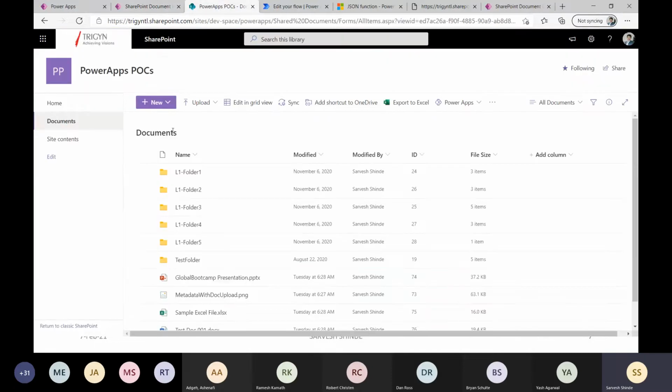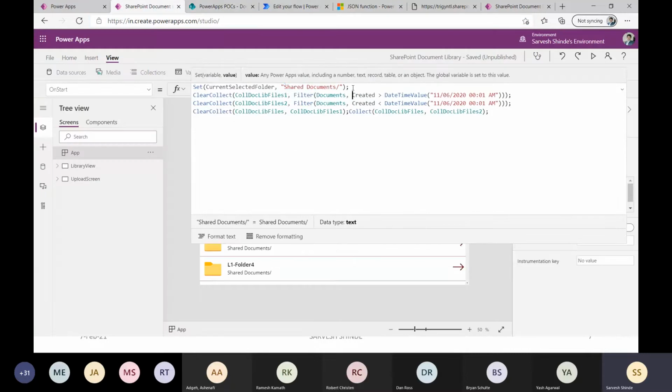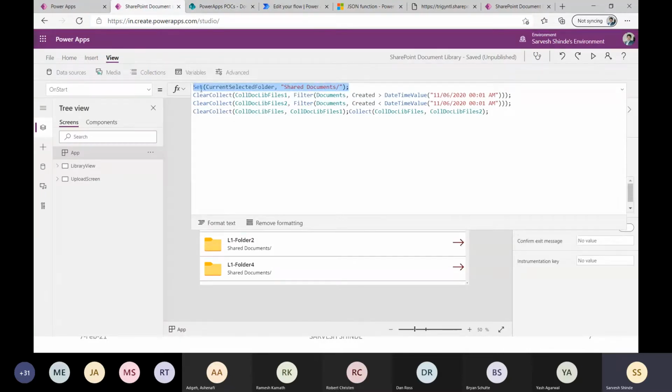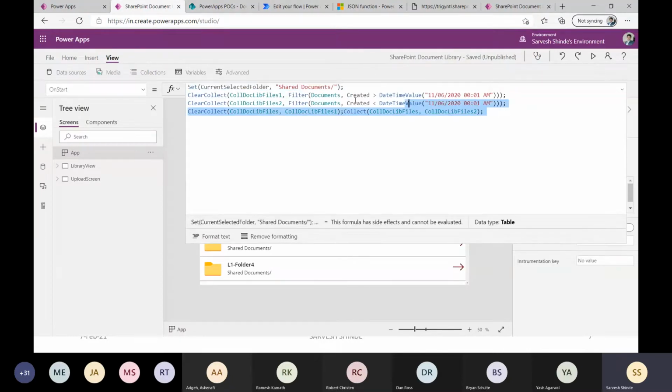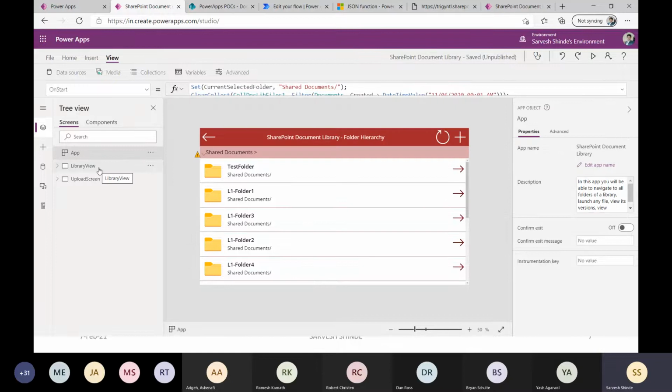In my case it is documents, but on top you can see this is a shared document, so you just need the URL of your library. I have set this variable to this particular value. Forget about this, we'll come to this part. This is not used currently in this app.